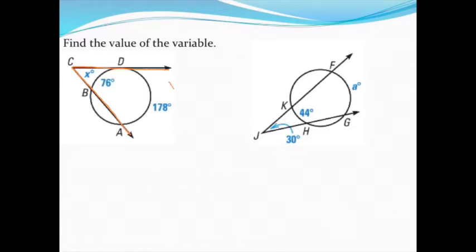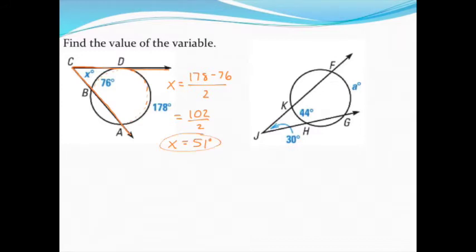So to find the measure of the angle, which is what I don't know this time, it's the difference of the two arcs. Make sure you do the bigger arc, which is the 178, minus the smaller arc. Obviously, you want to do it that way or you'll get a negative answer, and you can't have a negative angle for these problems. So the big arc is 178 minus the small arc, and then I want to take half of that. So once again, I'll subtract my numerators first. So 178 minus 76 leaves me with 102. And half of 102 means that missing angle is going to be 51 degrees.